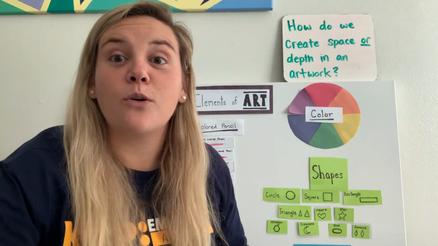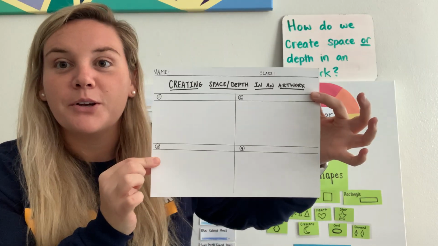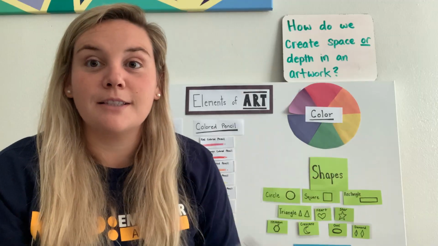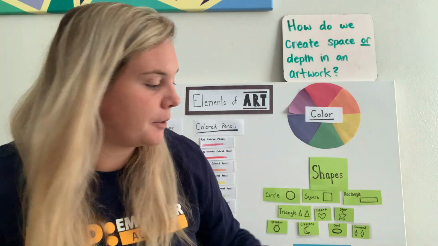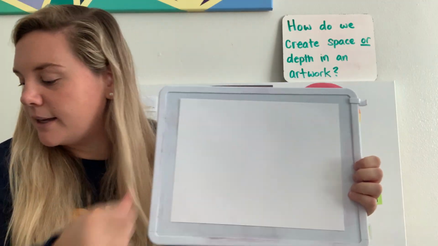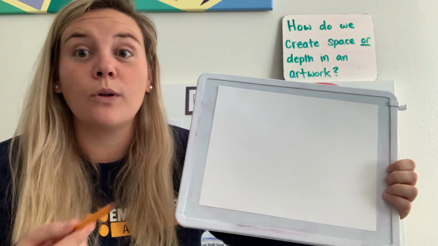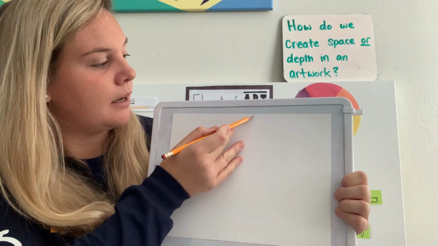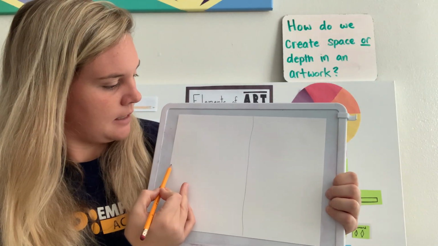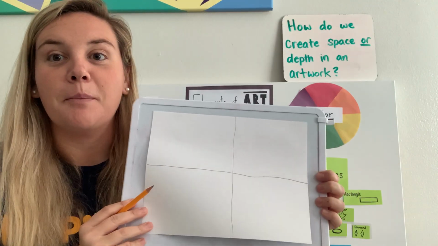If you are in the 3rd or 4th grade, you might have seen this piece of paper before. Very exciting. Because I won't be able to hand this piece of paper to you, I'm going to help you create this paper by just using a blank piece of paper. So all you're going to do is get a blank piece of paper. I taped it to a whiteboard so that way I can draw on it. You can either use your regular pencil or a color pencil, totally up to you. And you're going to make a line down the middle, doesn't need to be perfect, just somewhere down the middle, and a line across the page. So go ahead and do that. Doesn't need to be perfect.